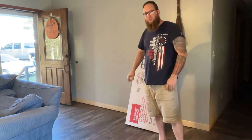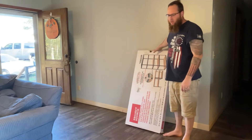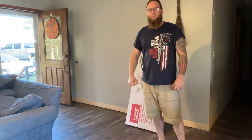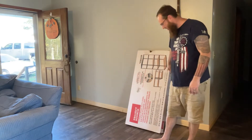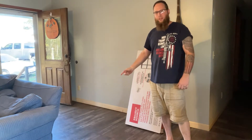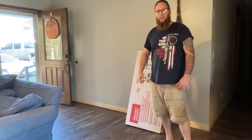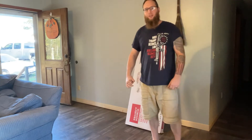Now when you go to load them and get one of these shelves, you want to check the box to make sure they're not open. This one had just that little hole, but all the other ones — all the other 5 or 6 — the flaps were torn open. You don't want to get something like that because you may be missing parts and have to keep going back and forth. It's fairly heavy, I don't know, 70-80 pounds. So if you can't pick something up like that, just have the store people load it in your car or truck. And when you get to your house, just open the box inside your car and take the parts out and bring them in — it makes it lighter.